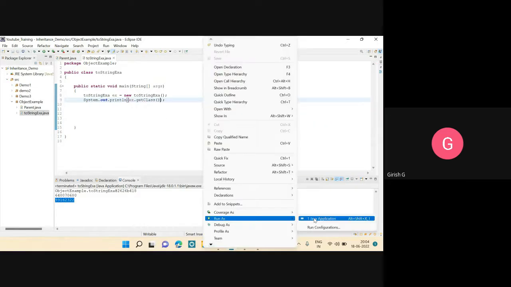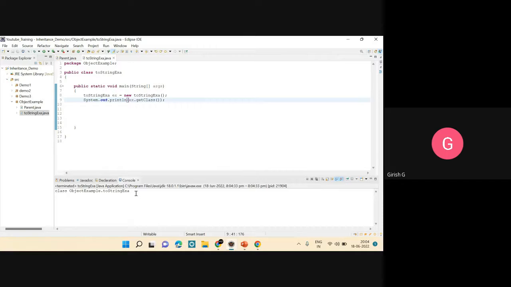You can see here class objectexample, which is in the objectexample package, and the class name is toString. The same thing you can do for Object as well, and for other classes as well.